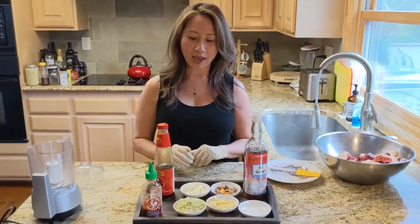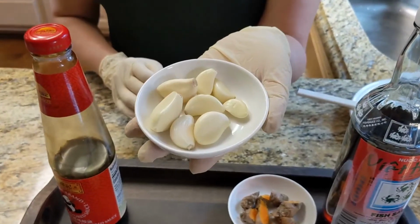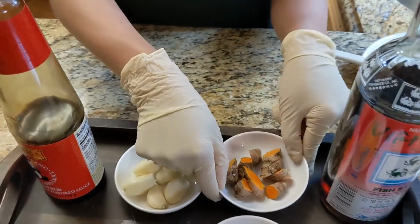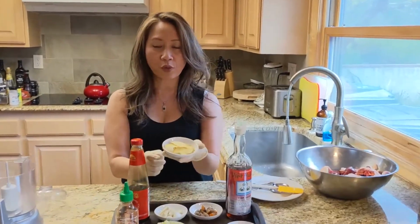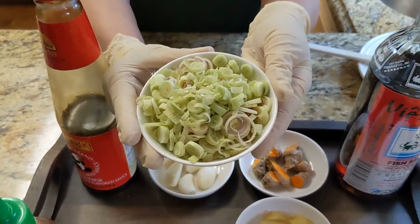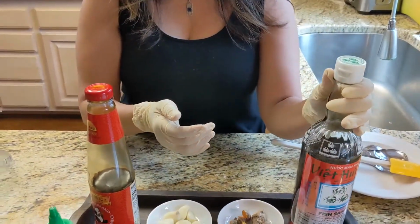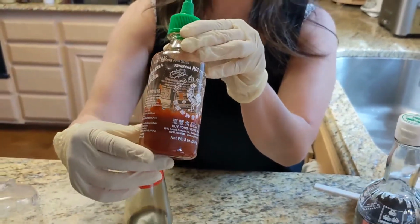So first we have garlic. This is about 7 or 8 cloves of garlic. I love a lot of garlic, so if you want more, you can have more. Fresh turmeric. I use 2 turmerics for this, and you can measure it by finger size, so it's about 2 of my index finger size. This is about 4 to 5 slices of fresh ginger, 1 stalk of lemongrass, sliced thinly, half a teaspoon to 1 tablespoon of salt. Fish sauce, of course. It's about 1 tablespoon. Oyster sauce, sriracha, optional, but I love the little kick to it.